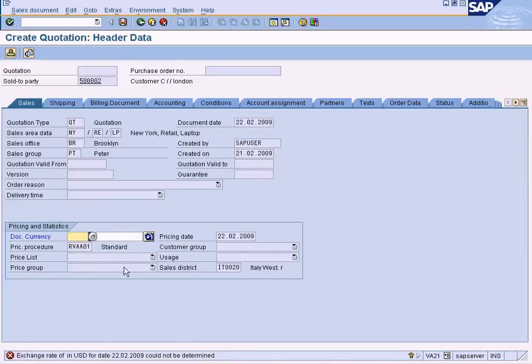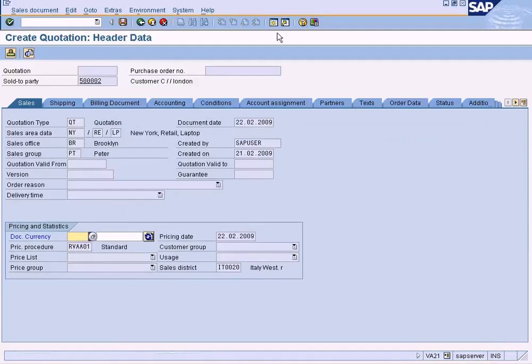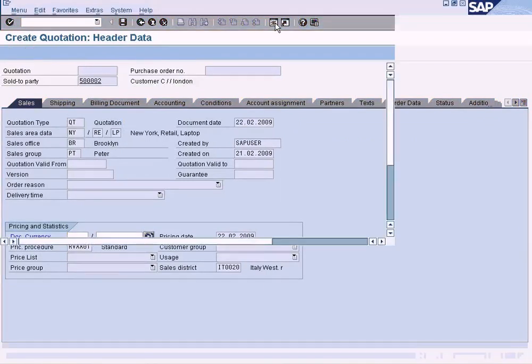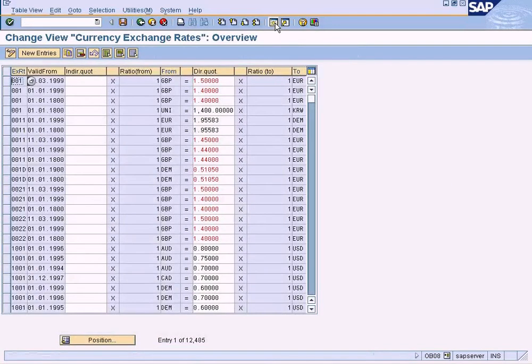Now why is it asking for exchange rate? Okay, never mind, let us set up exchange rate. To set up an exchange rate, you need to contact your FI consultant and ask him to do that.